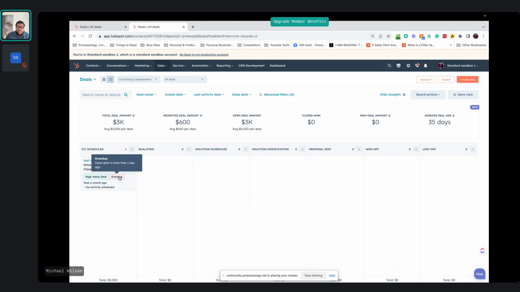So it's really good to get a little bit granular in terms of your team understanding what's triggering this tag to be on here, so they can figure out how to work this particular deal quickly without having to go to someone to understand what this tag means. So that's why I said don't do what I did and not put a description. Make sure that you put a description so that your team can be enabled through these communication methods by having these pop-ups to explain what they are.